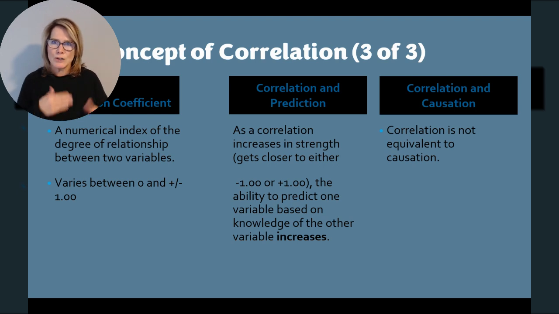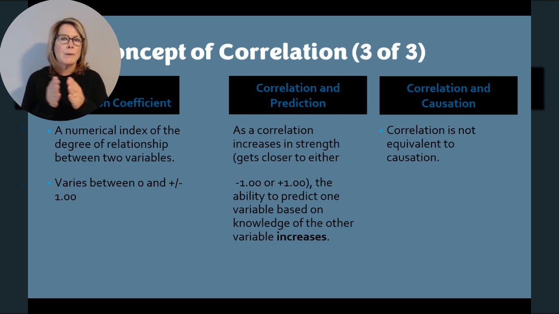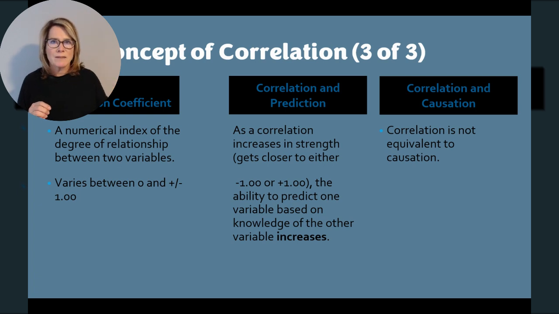The correlation coefficient, just to wrap that up, varies between 1 and -1 and any number in between. So it could be a -0.68, it could be a positive 0.68, positive 0.86. Those are relatively strong correlations. They're not perfect because they're not 1, but knowing the value of GPA in high school tells you a lot about GPA in college. Knowing height tells you something about weight. The closer they are to 0, the more you really have no idea. It doesn't tell you anything. GPA doesn't tell you anything about shoe size.